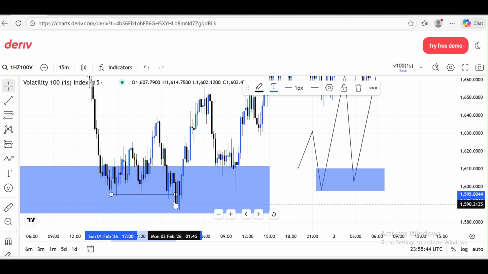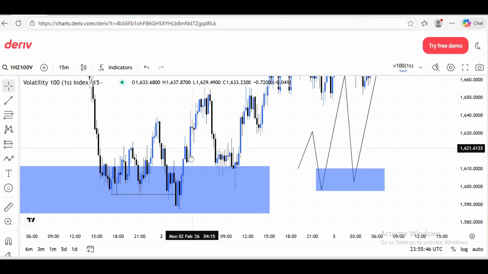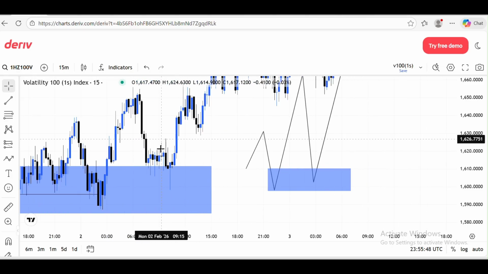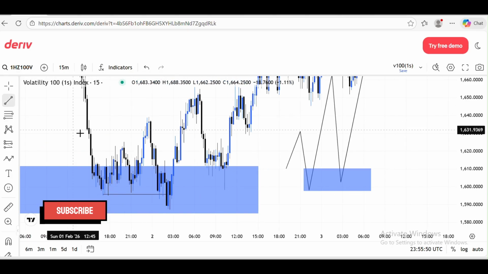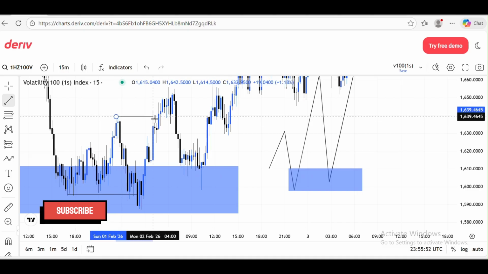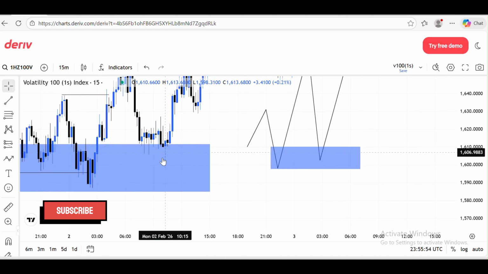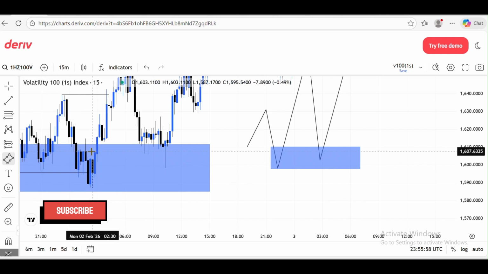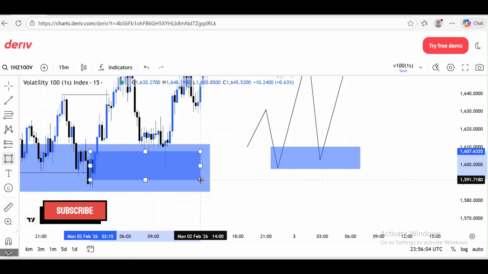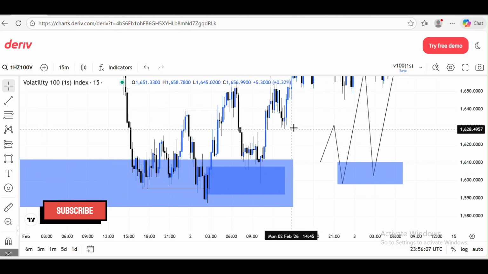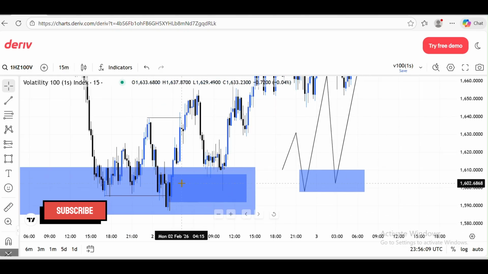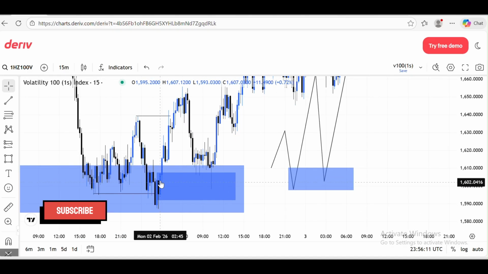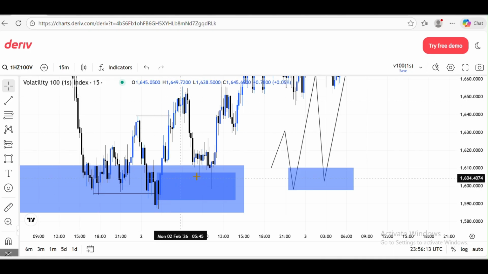There was a liquidity grab. After this liquidity grab, we saw the breakout structure to the upside. This structure was broken, caused by this candle right here, this zone, this particular candle. This one right here. So we saw this breakout structure, and then we saw the zone.